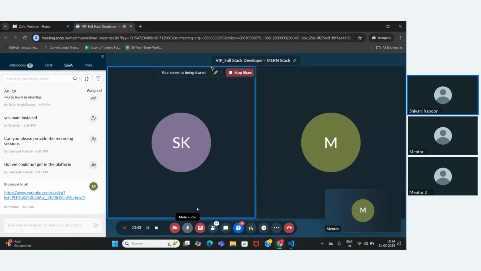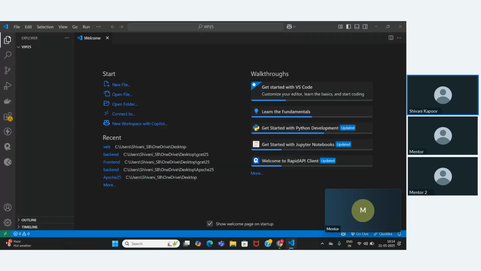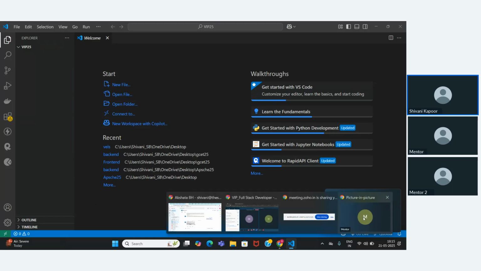Okay, so let us come to VS Code. I hope my screen is visible. This was the folder that we have created. Now we were talking about the basic web technologies.